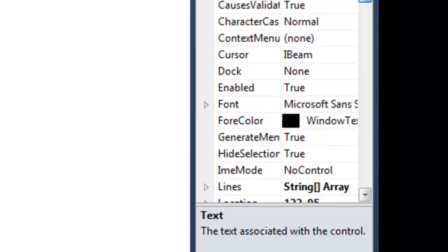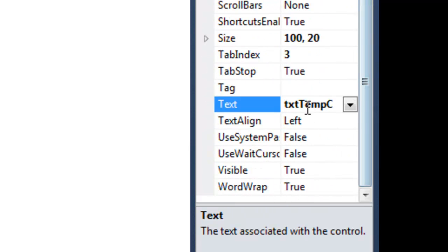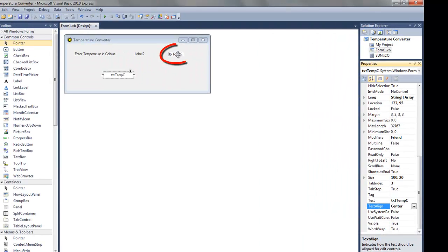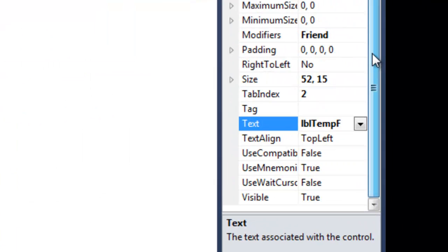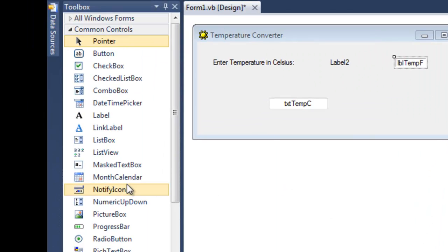I also want this to be centered. And I'll align this to the center. I also want to align my temperature Fahrenheit. I'd like to add one more button, or a button.